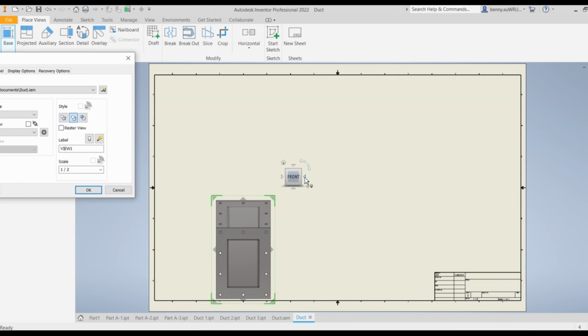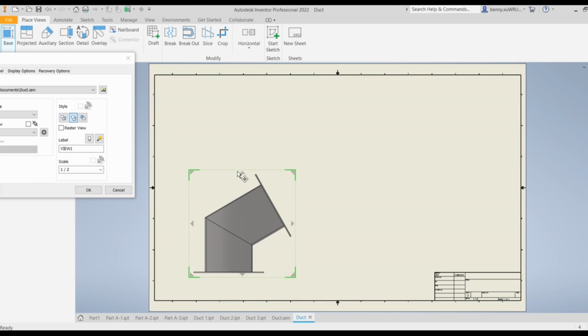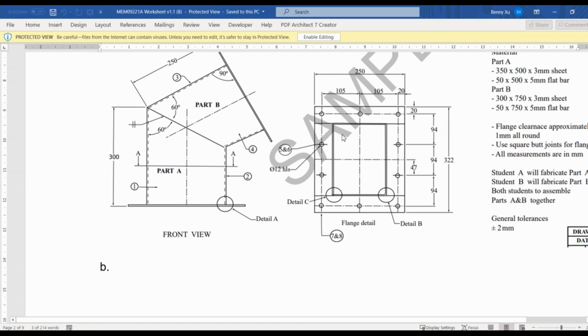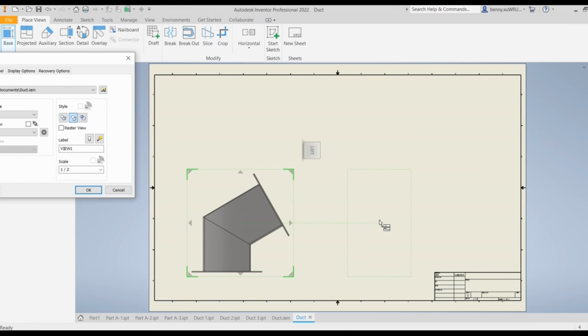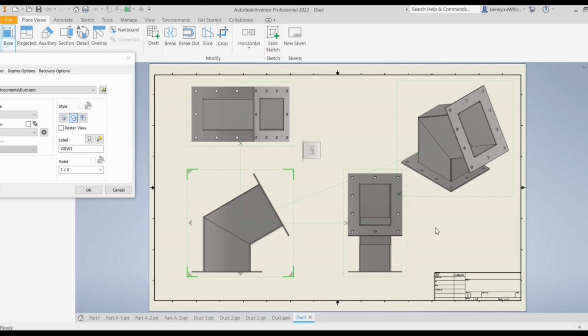So I go to here, that's this, and then the top view or the bottom view. Yeah, that's the plate. And then we got another view there, and then the isometric views in there.